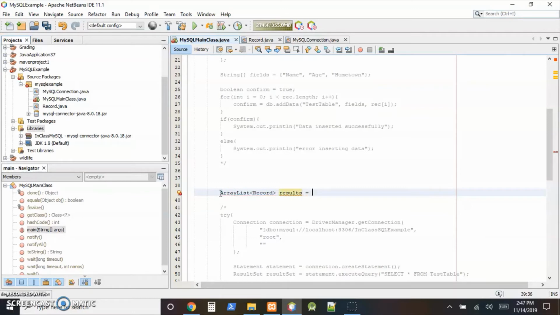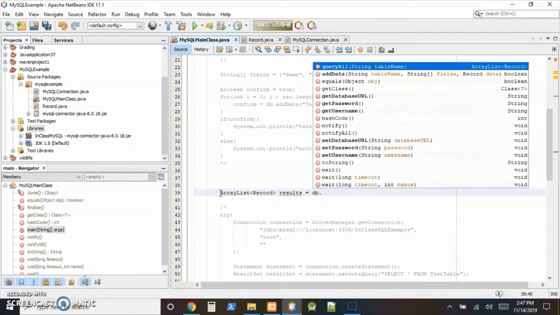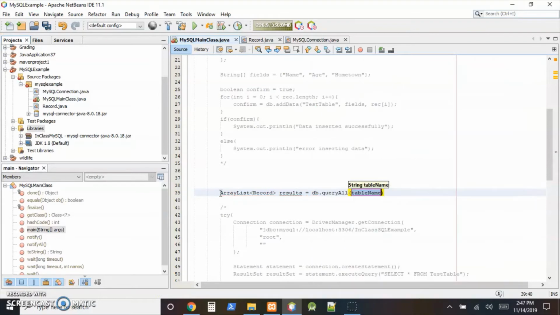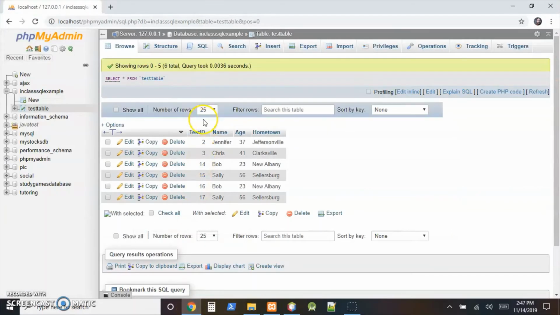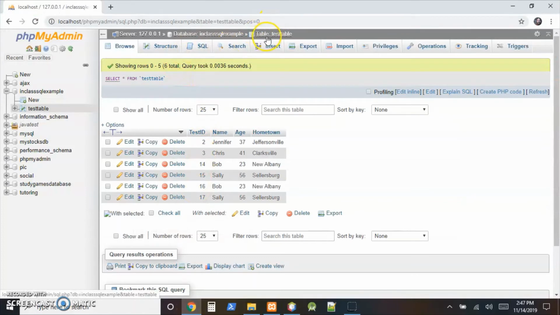I'll just call it results, and that'll be our database connection object dot query all, and we're going to query the table called test table. I think is what it's called. Let's check the database real quick. If we come over here, yes, table test table.